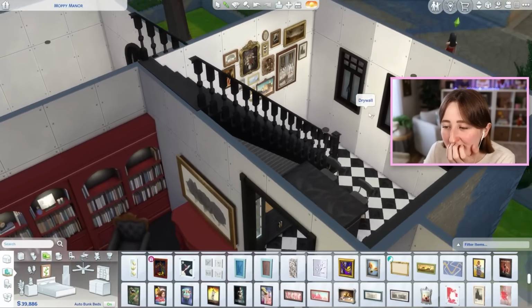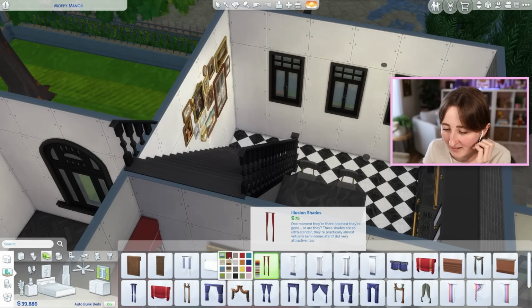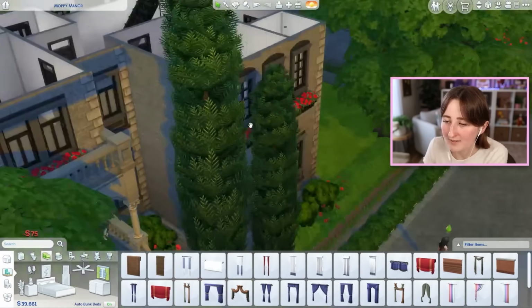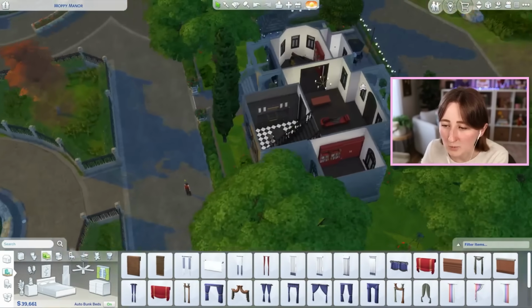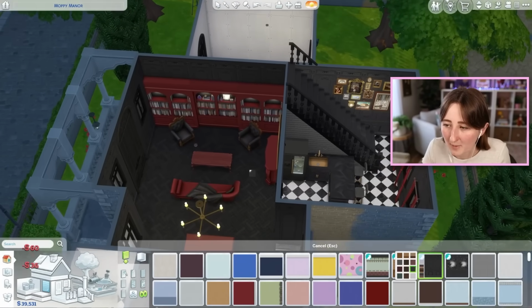Okay, I will admit I'm not super interested in how this is looking right now. Maybe I lower these even more. How does that look? We could probably do that. It looks way better from the inside. So are we doing black paneling? I think I'm doing black paneling.